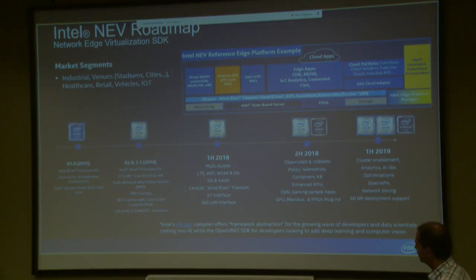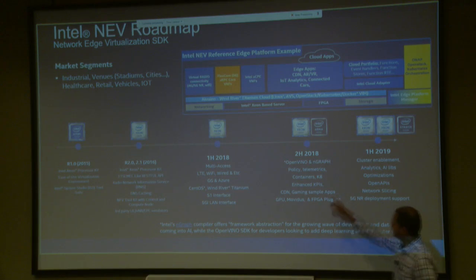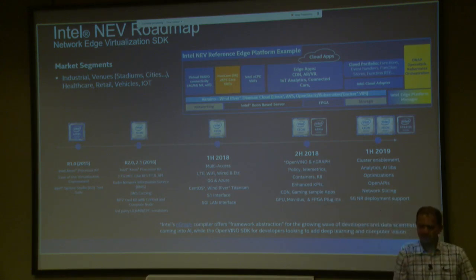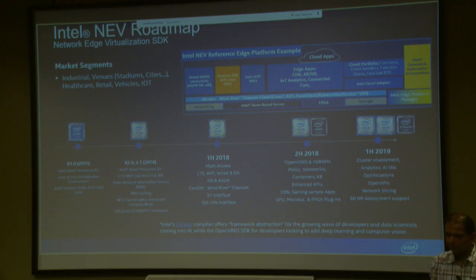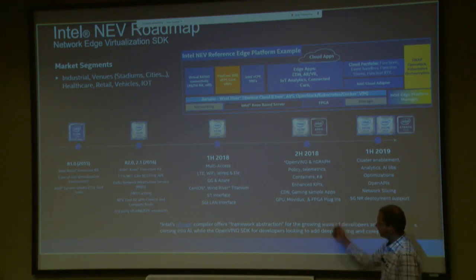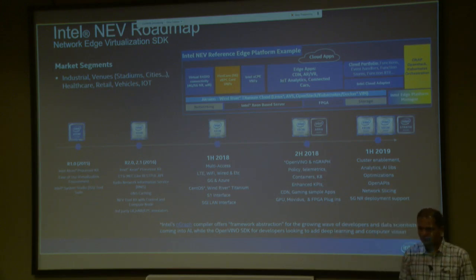Just to have a quick look at the roadmap. We were talking about other apps. We are planning to start supporting OpenVINO. This is work that is happening in the IoTG group in Intel. OpenVINO enables a next generation API for your machine learning and AI, and we are supporting it out of the box in the SDK, which is happening in the second half of this year, and supporting FPGA for offloads from the applications.